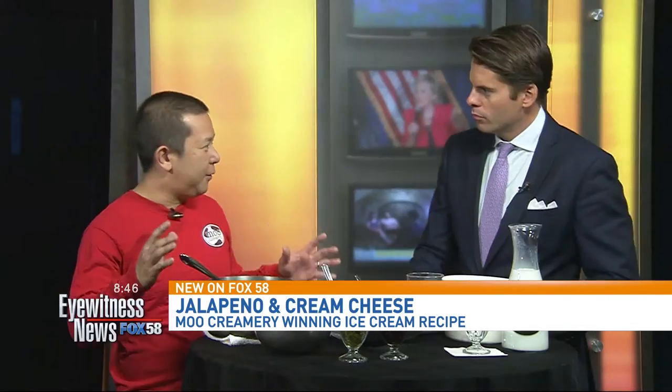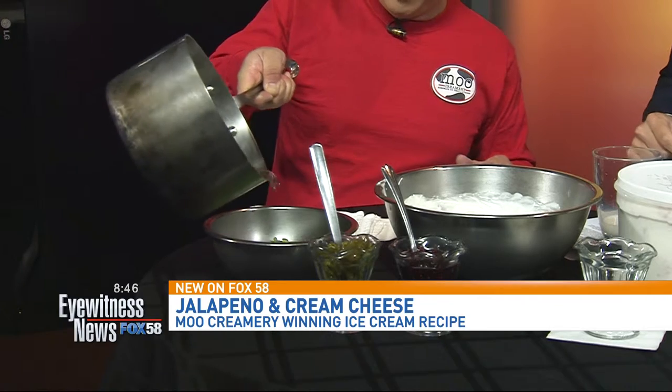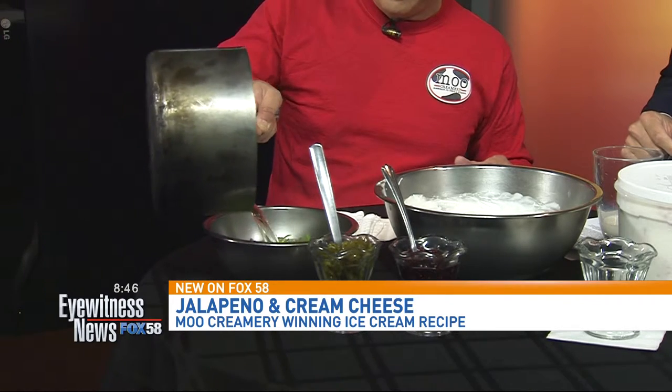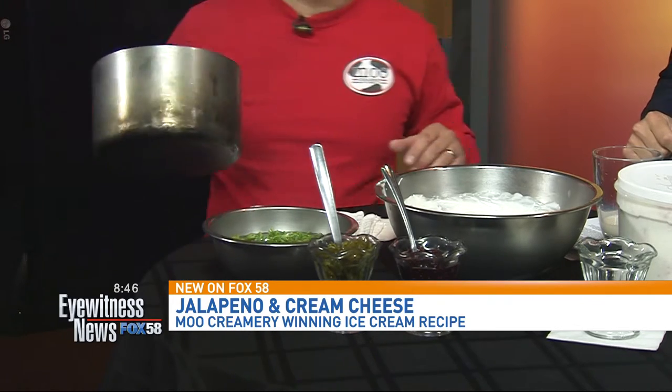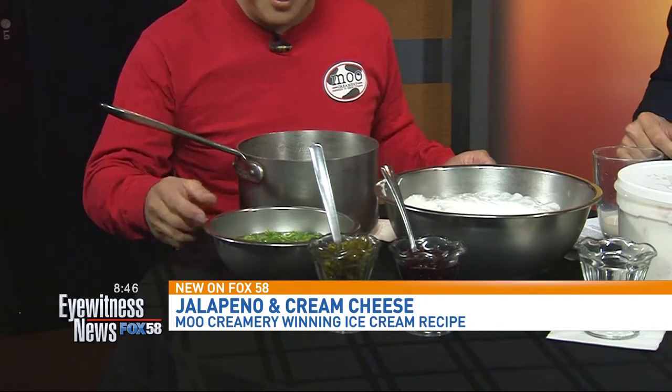People might think, wow, that's crazy — why are you putting jalapeños in ice cream? But we're going to sweeten it up. You must have something to take out some of the bite. So I just took this off the boil — this is hot simple syrup. I'm going to pour this over the jalapeños, and this is going to sit overnight. It kind of pickles to a certain extent.